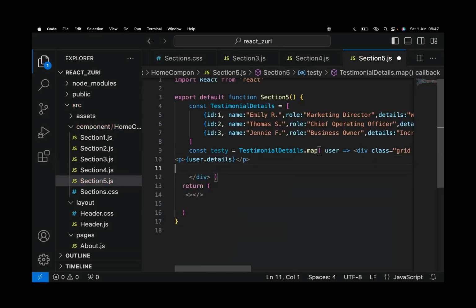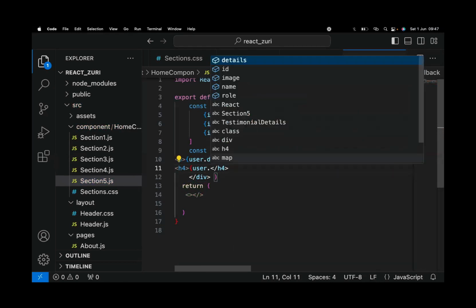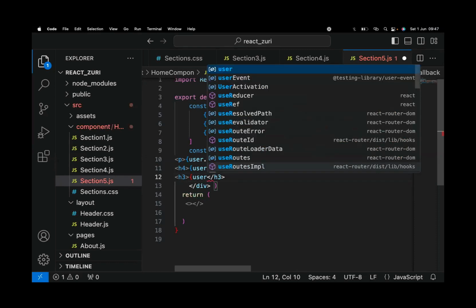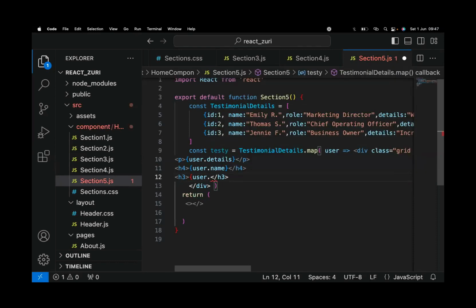Then here I want an h4 tag saying user dot name. Then the last one is an h3 tag, user dot role. Actually, this should be role. I save this.